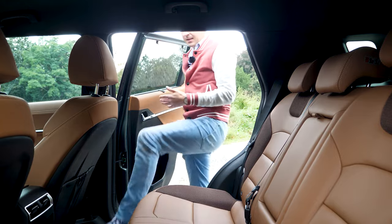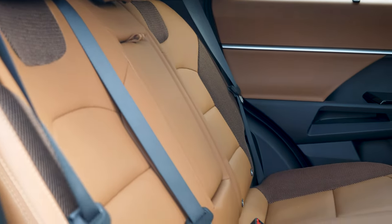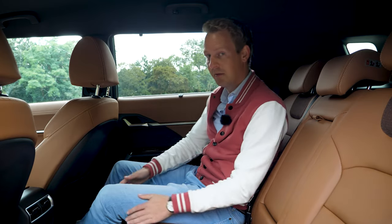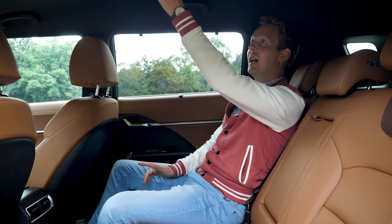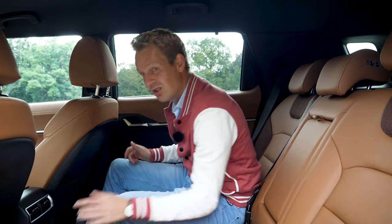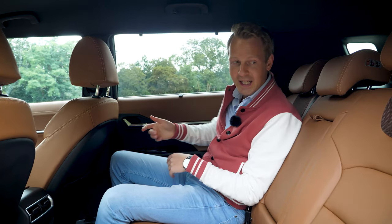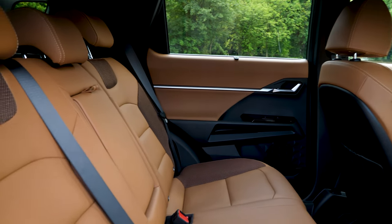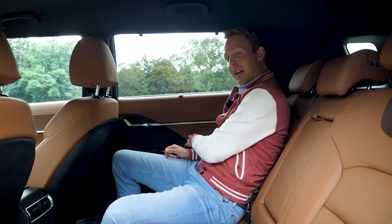It's also pretty roomy in the back, thanks to the very boxy design. I'm 1 meter 80, so not super tall but definitely not super short, and I have plenty of space back here. Both seats are in the same position I would use them and I've got plenty of room for my knees and plenty of headroom as well. It's also pretty luxurious back here — you've got two LED lights on top and two USB ports down below, though these are old-fashioned USB-A ports, so not super up-to-date. You even get heated seats in the back with two levels, a solar blind, and you can adjust the angle of the seats too. The fit and finish overall is pretty good — you've got tan leather with nice finish on the side bolsters and leather on the door panels as well.